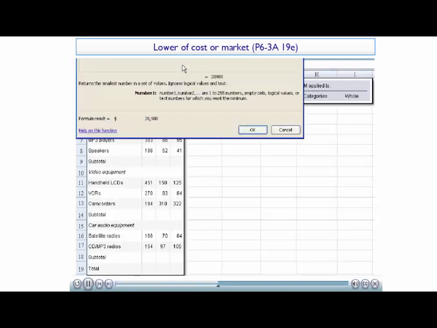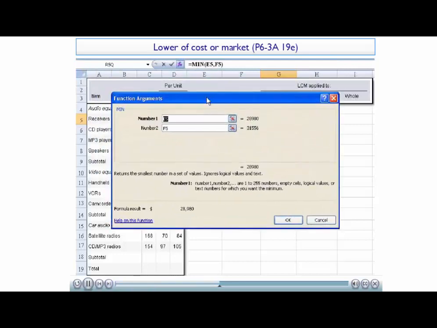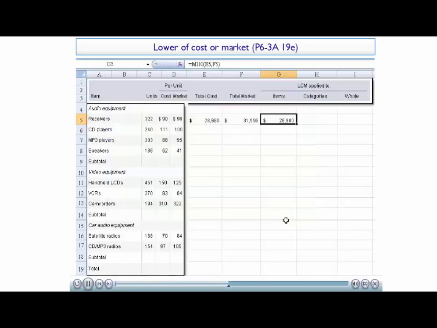So if I hit the formula bar, bring that down so you can see it, the minimum function is looking for parameters, and you just keep giving it more numbers as you need. Now we only have two numbers, so it looks at the two numbers and computes the minimum. Okay? And once we have that, we essentially repeat the process for all the other items.